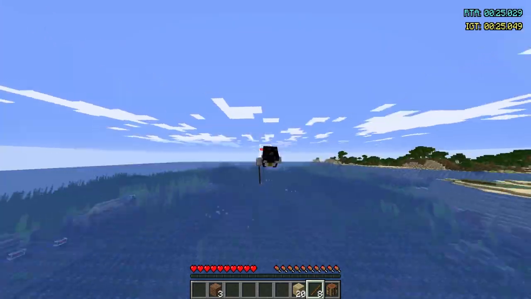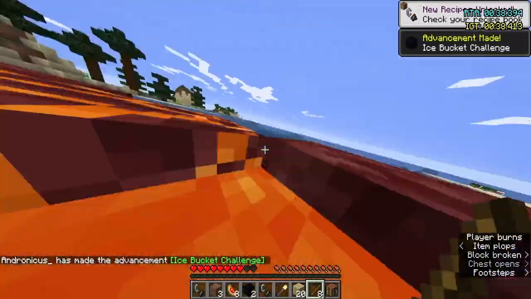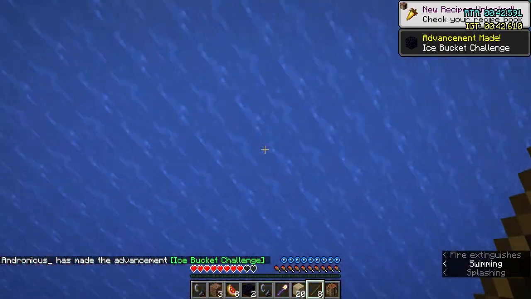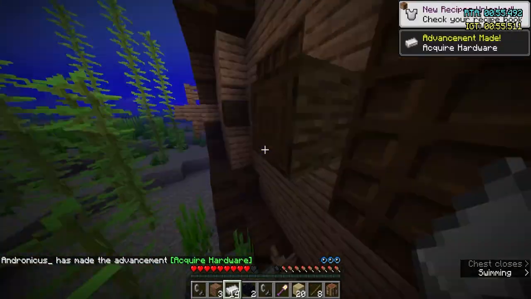There's a ruined portal over there, I might go get this. Okay, I see a full ship to our right, let's just grab. I can just break the chest instantly. Okay. That was unnecessarily stressful. That is plenty of iron.